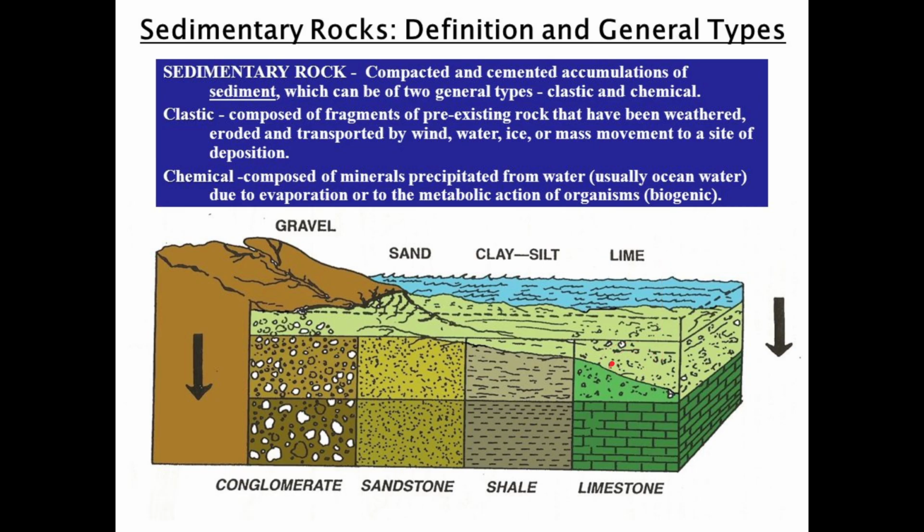Limestone will form a lot because of coral reefs. You can imagine if you're a coral reef, you don't want to be living back here or back here. Why? Because you've got clay and sand and silt that's just falling out of the water and it's falling all over you. You're not going to be able to grow very well and survive very well while the water's all murky and muddy. You want to be out here where there's some sunlight and the water's not so muddy.